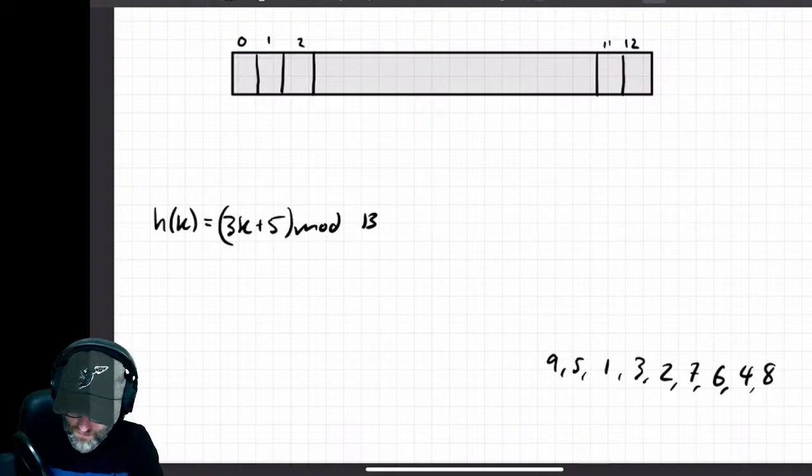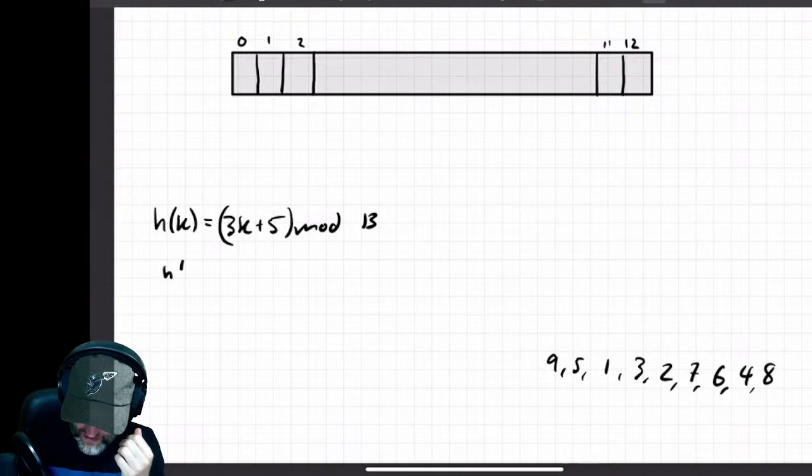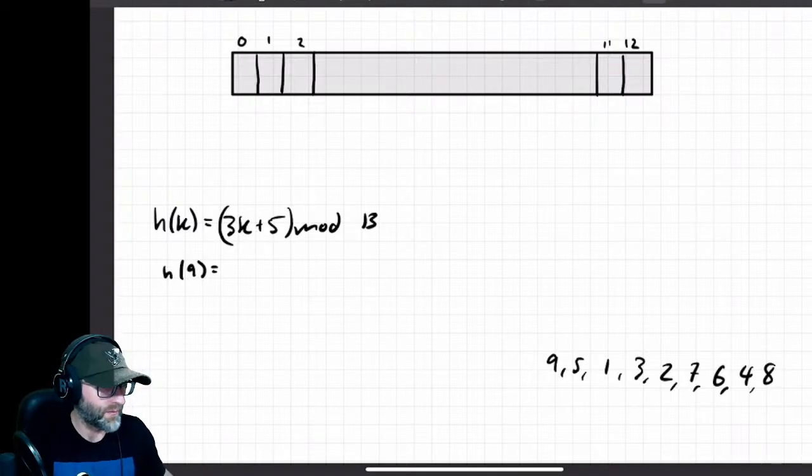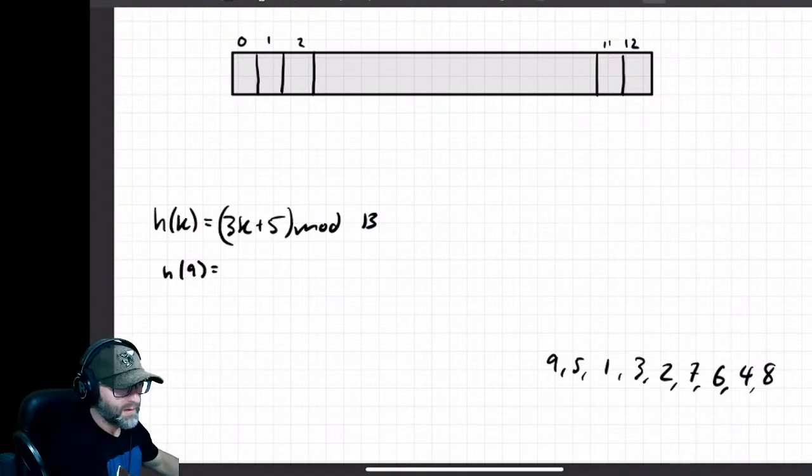So let's review how this works with linear probing. We'll get to collision resolution here in a second. But otherwise, h sub 9 is equal to 3 times 9, so that's 27 plus 5. That's going to be 32 mod 13. At this point, I'm going to use Wolfram Alpha here.